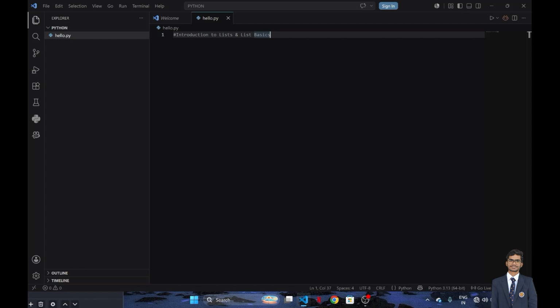Whether you are storing student marks, employee names, shopping items, product details, or even machine learning data sets, lists are used everywhere. So, understanding lists is very important if you want to become a good Python programmer. In this lecture, we will start from the basics and gradually move towards practical examples. Let us begin.